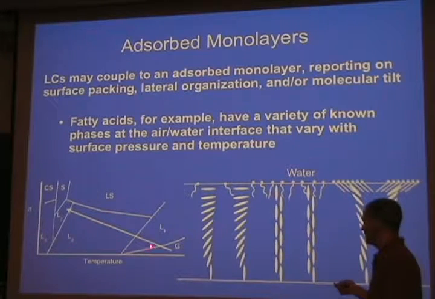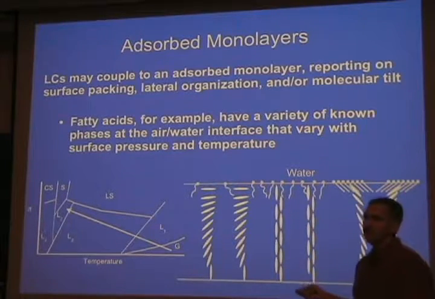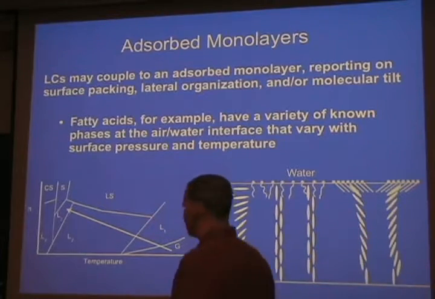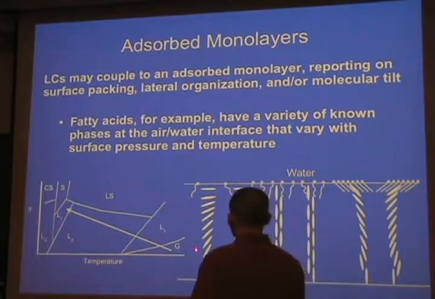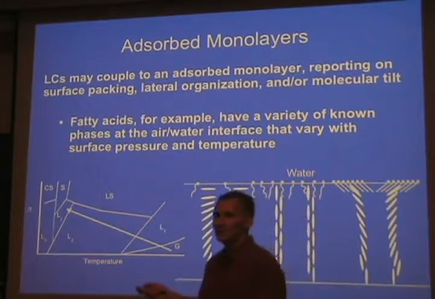Many of these phases are hexatic mesophases that are either tilted or untilted, and they may be tilted towards the nearest neighbor or between nearest neighbors. But in any case, these phases have all been characterized using grazing incidence X-ray diffraction and microscopy techniques, and there's a lovely review article out there if people are interested.